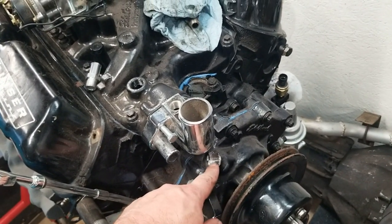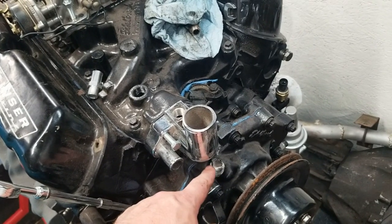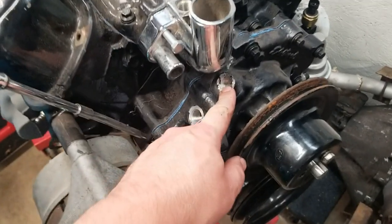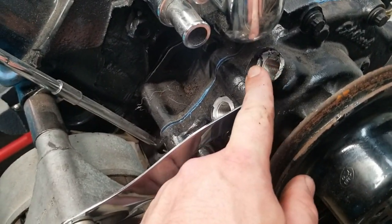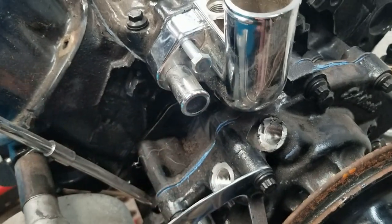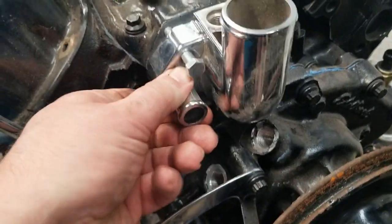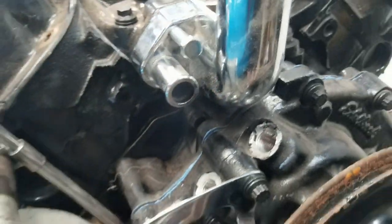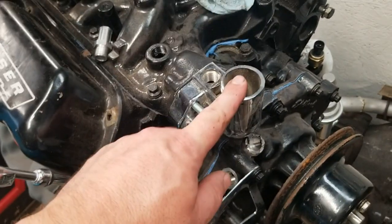I remember them being very small. Like, I think they're a 3/8 barb or something like that. So how the hell do you go from a 3/8 here right to that? And that looks to be, I don't know, 3/4 inch, maybe bigger. So I'm ordering a new one of these.